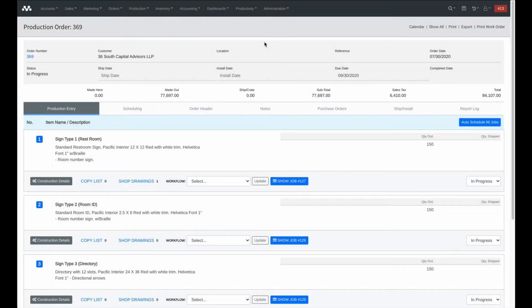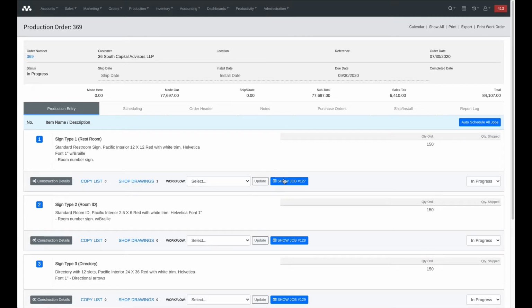In this video, we're going to talk about job cards and their importance throughout the production process. Job cards can be found in a variety of different places, and they're used to schedule one or more line items into a particular workflow and monitor and guide those line items from start to finish in the manufacturing process. So in this case over here, you can see that we have multiple line items.